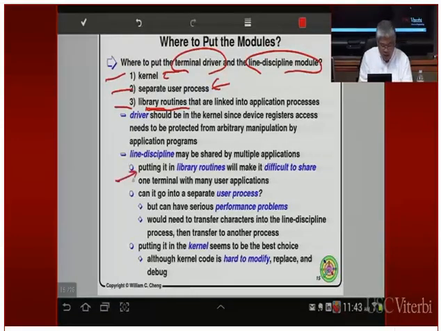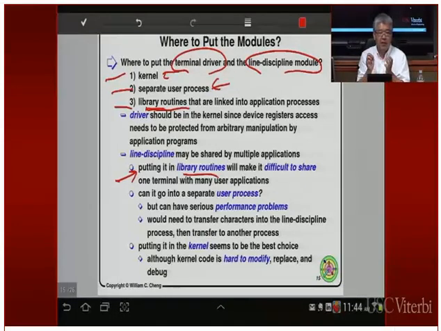For the line discipline module, say we put it in a user library routine. As it turns out, the idea over here is that you are sharing one device using this line discipline module, and then every user application is going to have a line discipline module in there.